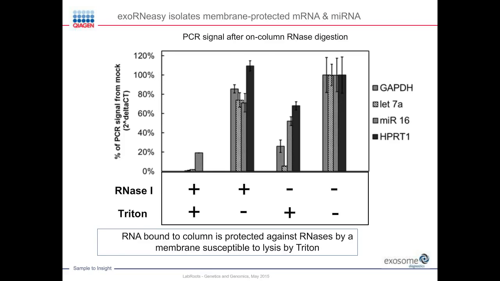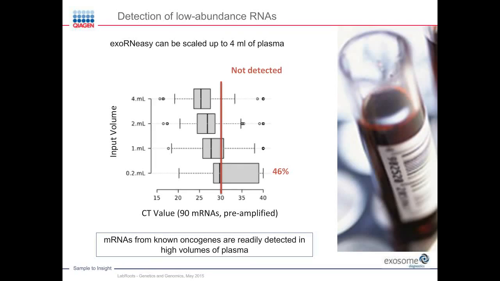On the next slide, this is basically what I said previously. This is regarding sensitivity. Here we looked at how much messenger RNA we can actually detect in the cell-free fraction from plasma. And what we used here is what we call a PCR array. This is also a product provided by QIAGEN, obviously, that has 96 or 384 different messenger RNAs. In this case, it's a 96-well array. So we have actually 84 different messenger RNAs and a bunch of controls. All the assays are pre-arrayed on a plate, and we only add the sample and the master mix to that. And then we can basically profile that set of messenger RNAs. In this case, it was a set of known oncogenes.